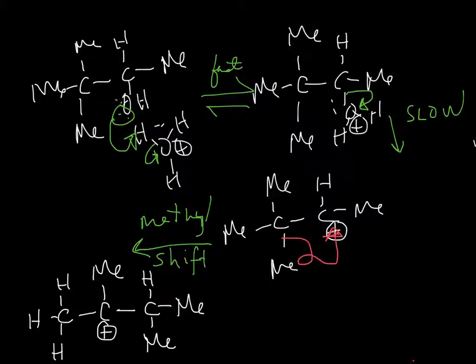let me just do a different color. We can have one, the last step, which is the fast step, where a water comes and takes the hydrogen, the beta hydrogen. And so one way that can happen is in this color, we have the water coming and taking this hydrogen, or one of those hydrogens, boom, that will form the double bond. And that's going to make that product that was 33%, okay?